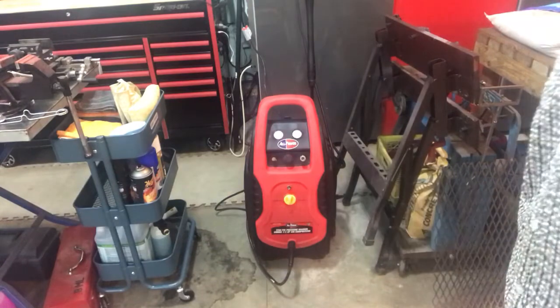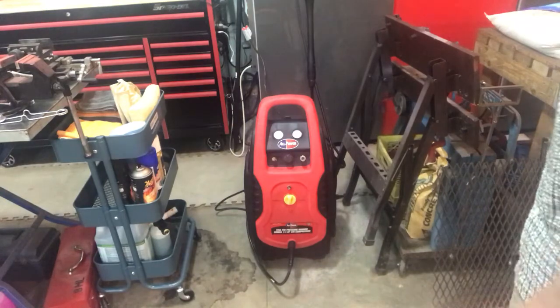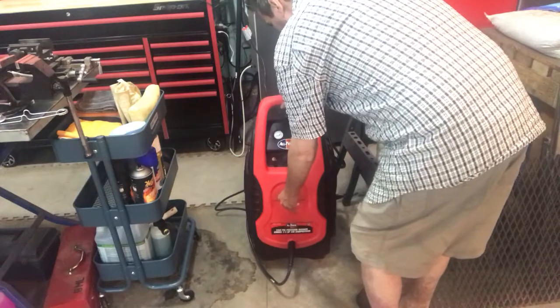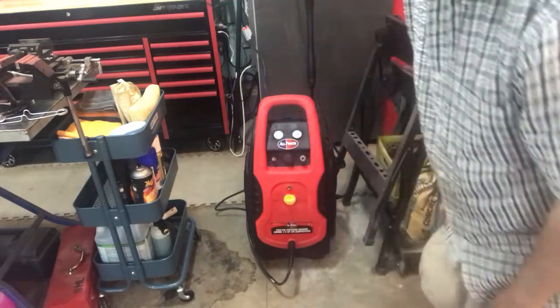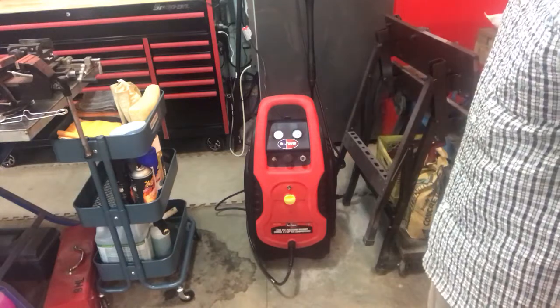There it is. Yeah, a few guys were saying that they've never heard of one with an air compressor, and neither have I until now. But like I said, if you didn't have an air compressor, this would be pretty handy. Just going to see how long it actually takes to fill. It was right empty when I started the video.